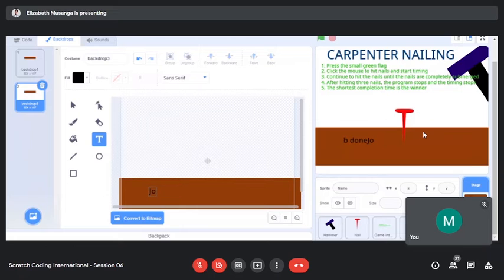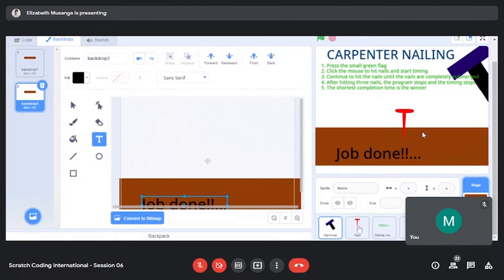Okay. So there. You can just increase the font. Let's see. Yay, there. So after you've nailed down the 3 nails, you'll get this message popping on your screen. So that is it.